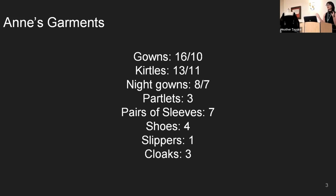Again, there are so many different trades who are creating clothing during this period. So headwear could come from silk women. There really aren't necessarily milliners at this time period. There are people who make hats. There are hatters who are primarily dealing in felt, but a lot of the fabric garments, headwear could come from silk women who are focusing on making little silk trims and things, or just seamstresses who are making these things. Anybody else?